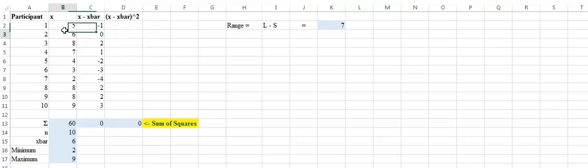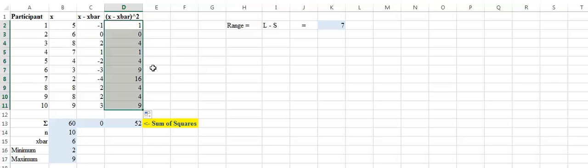Now, you could do this. You've probably seen this done, and in the video, Sal Khan did it all in one step, but I like to break it down. So all we have to do here is in D2 equals, we're going to square that deviation, right? So we're going to take that deviation of 1, we're going to multiply by itself. So C2 times C2, hit enter. Our squared deviation is 1. I'm going to drag this down so that it gets to all of them.